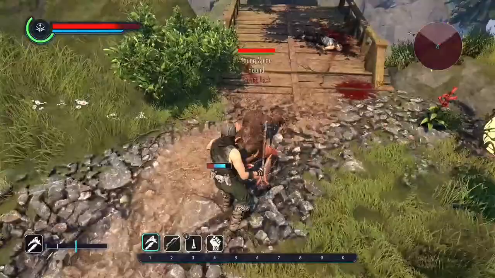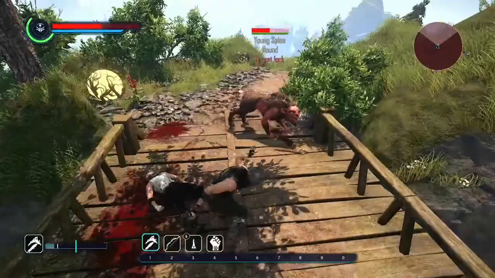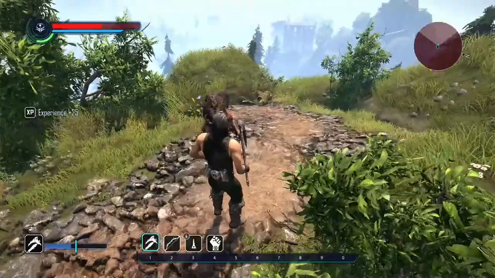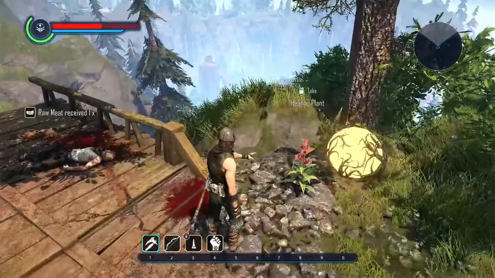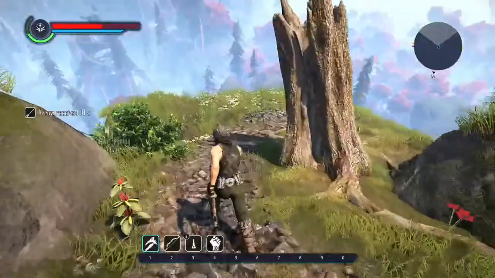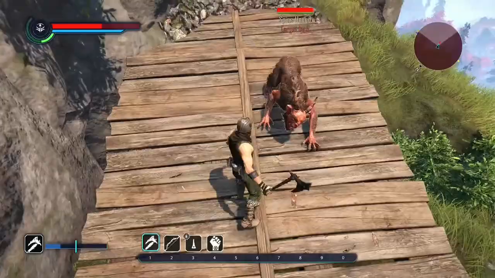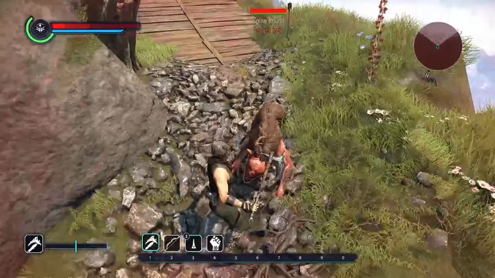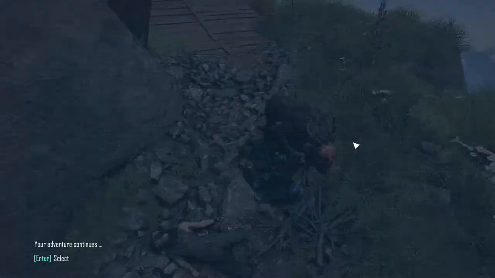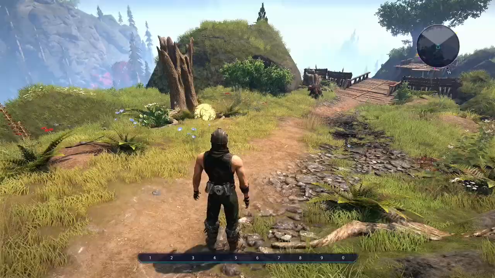Wow, whoa. Take that. There you go. Nice. Get some healing plants. Let's move on. Okay, never mind. I definitely need better equipment. I need better equipment. Just run. Oh man, I have to do all this again.